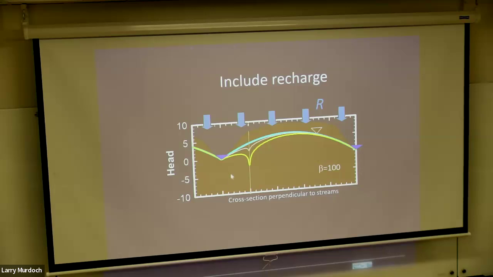Now, though, the drawdown goes over to the stream and hits the stream. But you can see the divide is right here. So we're interacting with the stream. We've reached the stream. This well feels the effect of the stream, but we're not pumping any water out of the stream because we have a divide right here. And the reason we're not is because of this recharge.